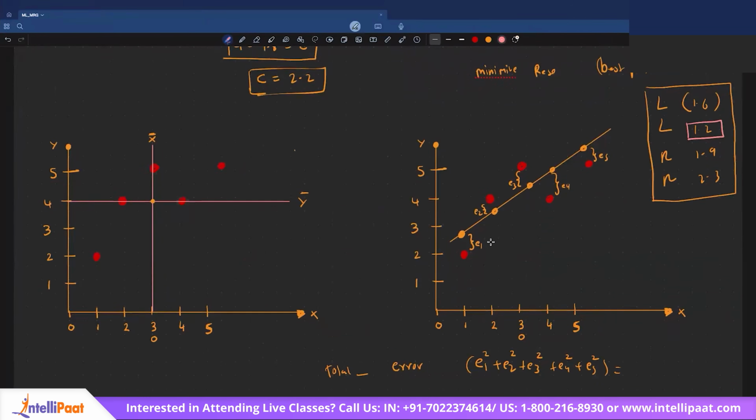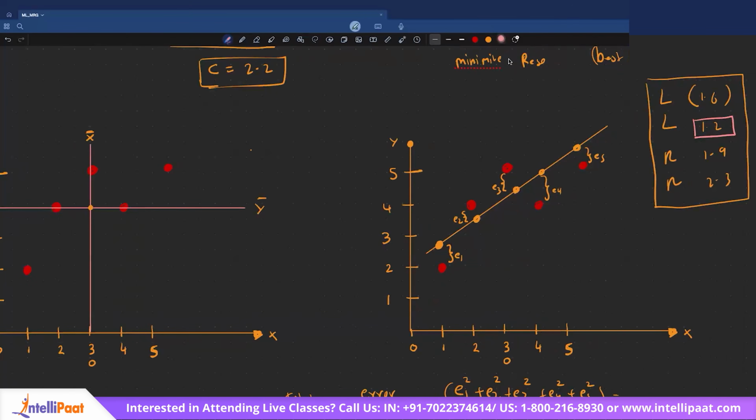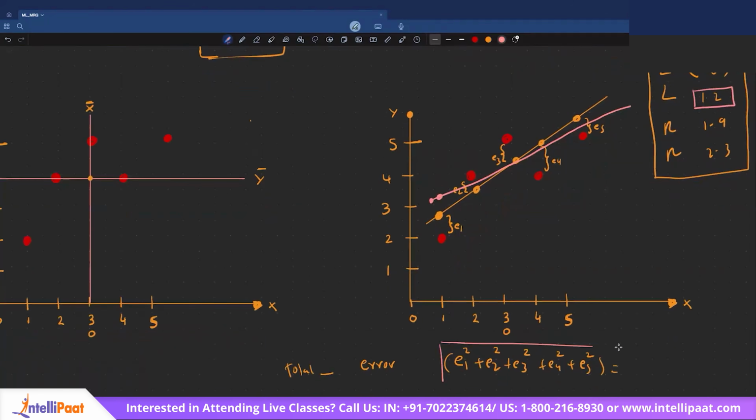Meaning, suppose this is the graph that I have, this is line number 1. Is it not possible for me to rotate the line slightly and have another line like this? If I rotate the line, does the distance between the actual data point and your prediction data point not change? And your job is adding all the errors together, E1 plus E2 plus E3 plus E4 plus E5. Don't we want a value of the line where all the errors together are the least number possible? That is why you rotate the line.